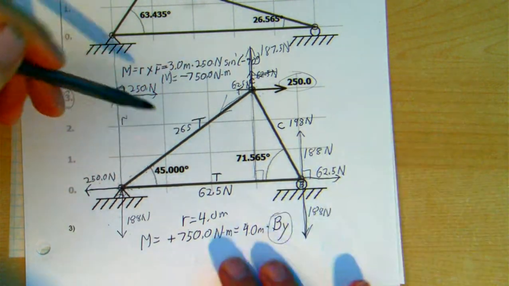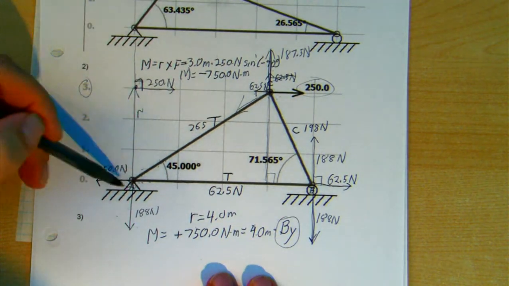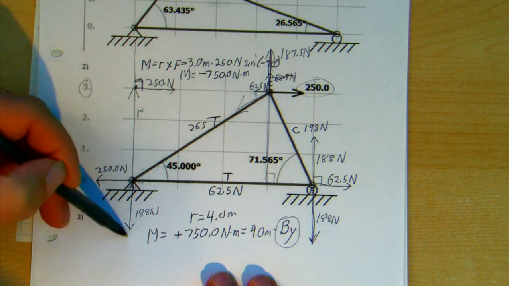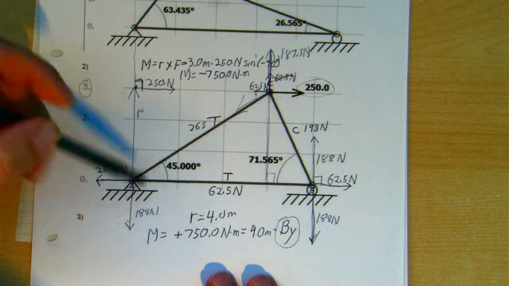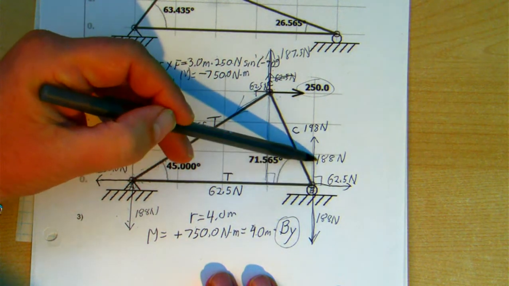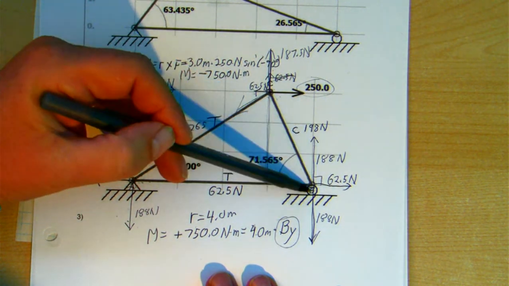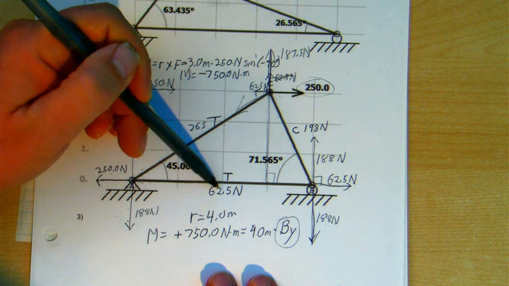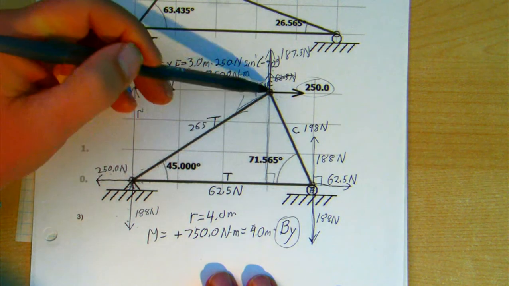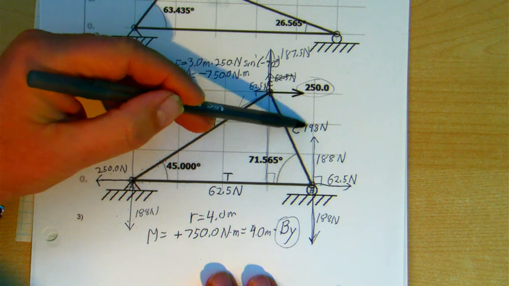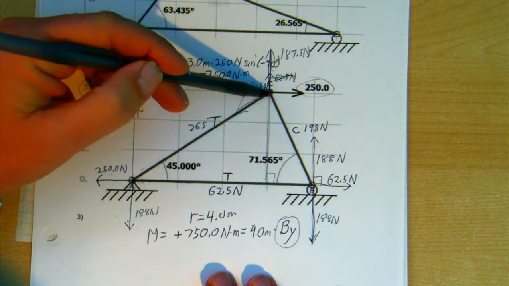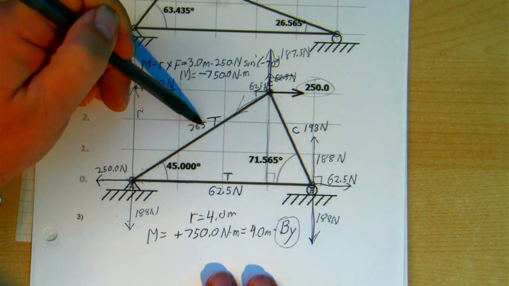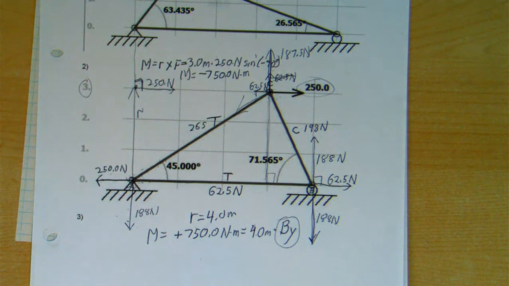Vertex A has a reaction force of 250 newtons to the left, 187.5 newtons down. Reaction force at B is 187.5 newtons up. Member AB is tension of magnitude 62.5 newtons. Member BC is compression of magnitude 198 newtons. Member AC is tension of magnitude 265 newtons. Everything is static. Ta-da.